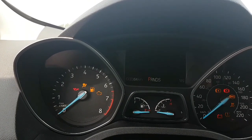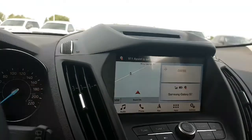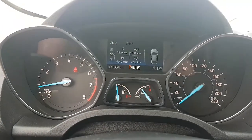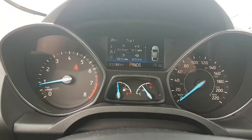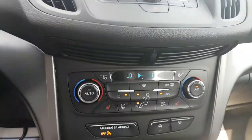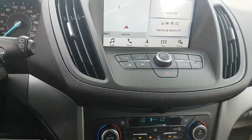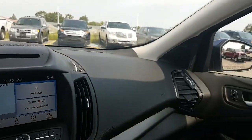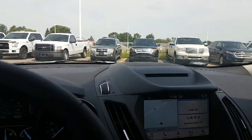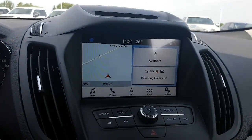Let's go ahead and start this baby up. You can see this thing only has 64 kilometers on it so far — I haven't had it long at all. The air conditioning works great in this car, I have to say, so I'm probably just going to chill out in here for a minute because I am sweltering. More to come on my 2018 Ford Escape. If there's anything you want to know specifically about the car, don't hesitate to shoot me an email at SCoates — S-C-O-A-T-E-S — at Northway.com. I'd be happy to help and answer your questions.